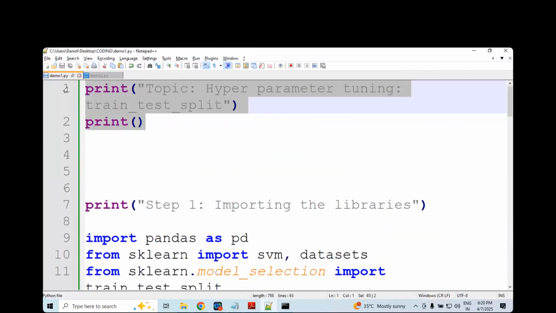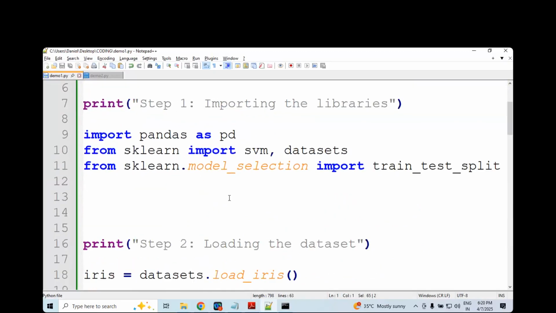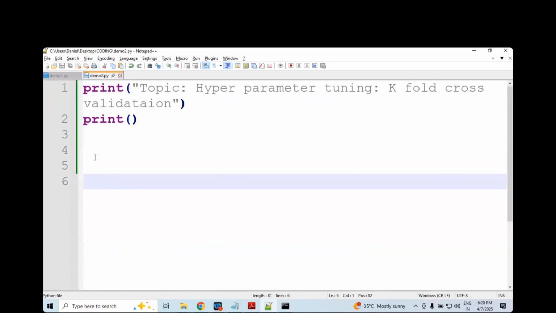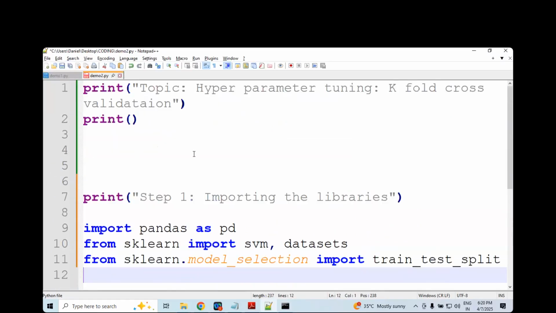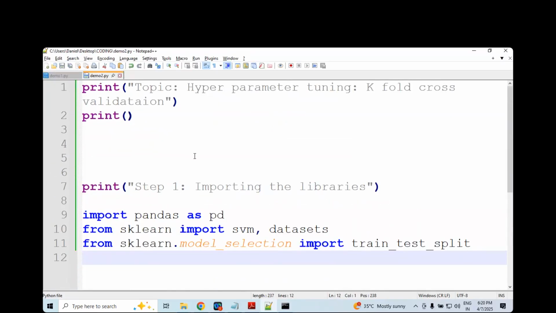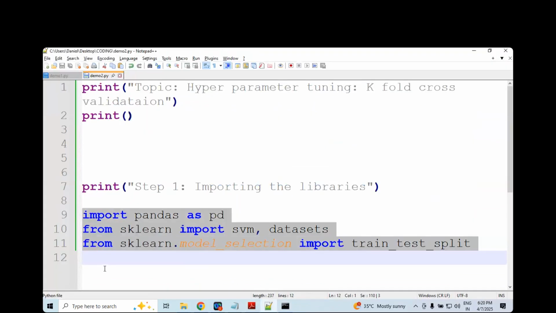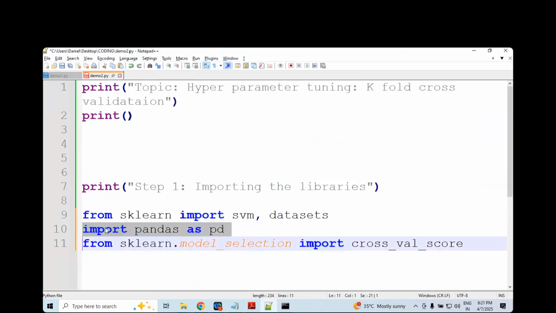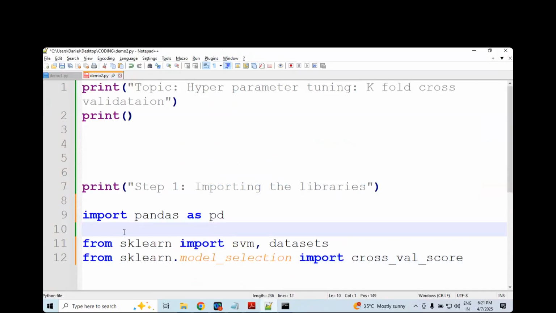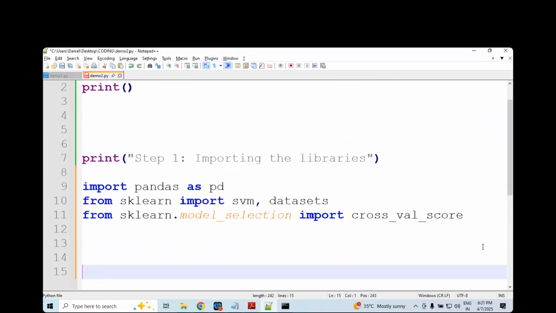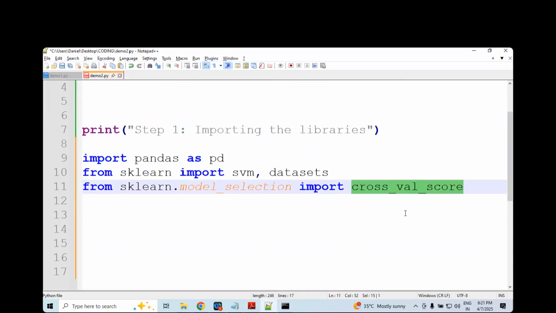Now I hope you already know this. Importing the libraries. The next one is called as a function. Any idea what this is?